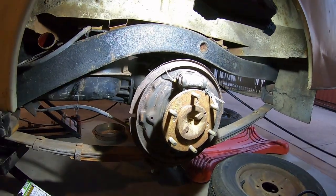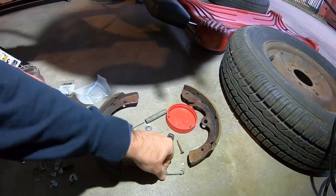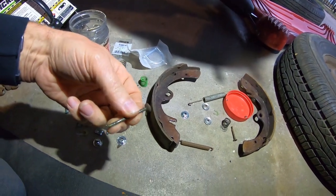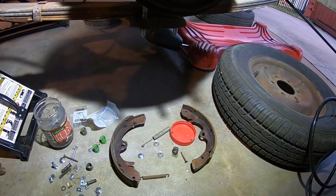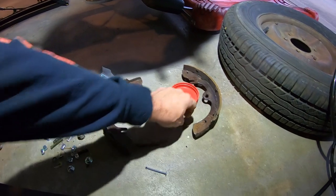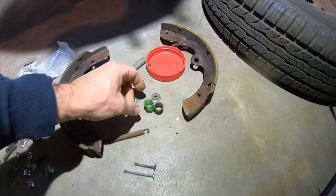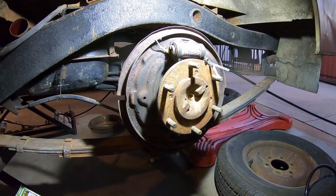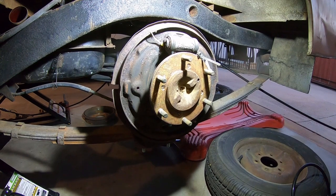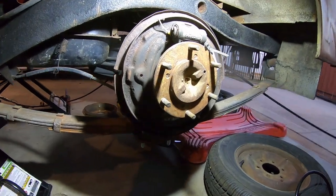I found the springs for like $4 on Rock Auto. It looks like I got one spring. I think this is from the hard body. These are old hard body. I think these are H233, not H190. I don't have any more H190 stuff. You can see between the H233 and the H190, huge difference. The springs are even a little bit bigger. So I think I might go to a junkyard and see if I can find an H190, like a 720, and get the rest of the brake parts so I can get the parking brake working. That's the only thing keeping this wheel from working, and then I can actually have a parking brake, because I got it all back together.